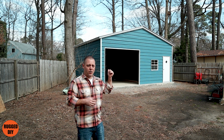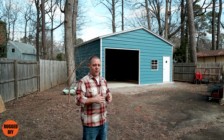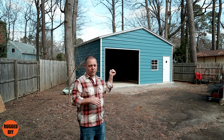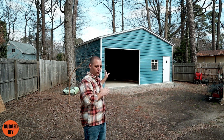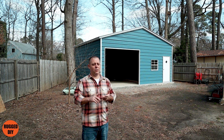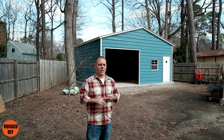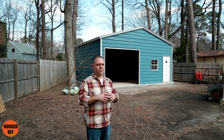Now that we've got the garage built, I'll be able to finish up all the electrical work in my home and progress with a lot of the jobs that have been held up due to the fact that we couldn't get the garage built. Once the garage is built and the rest of the electrical work is established here, we'll be able to change out our tanked hot water heater for a tankless. And I'm also going to put in a whole house water filtration system. Since I'm on well water, you get that rotten egg smell out of the well sometimes. And so I've got a whole UV system, hard water, large sediment filters, and all kinds of stuff. So we're going to get that all set up this year as well.